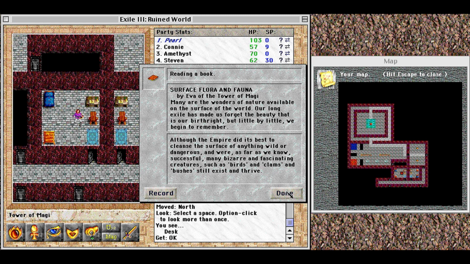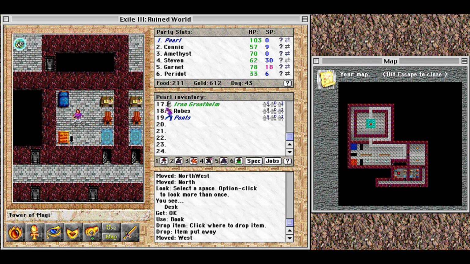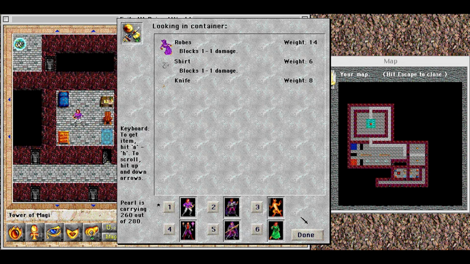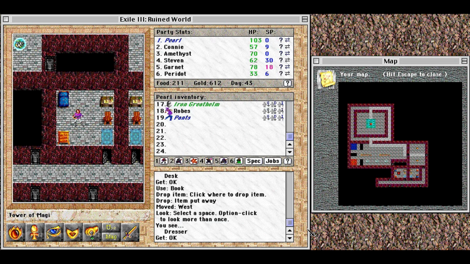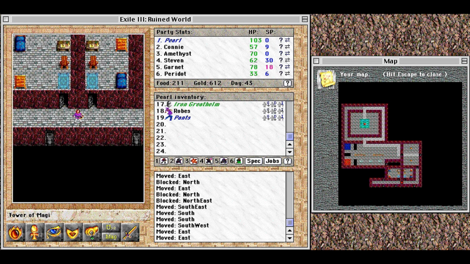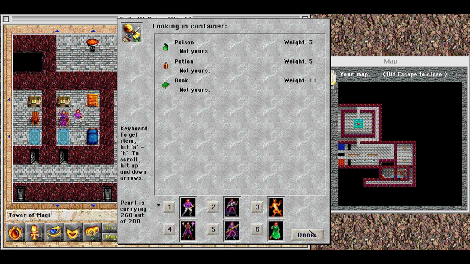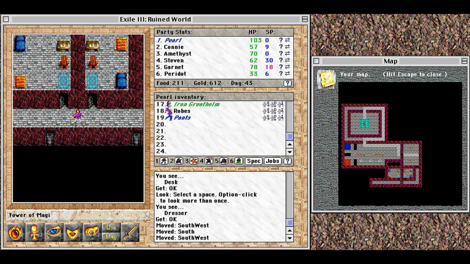Surface Flora and Fauna. So we've got a few copies of that one floating around. Yeah, pretty much what you would expect from a mage's quarters. And no, I'm not going to steal from Solberg. I like Solberg, he's cool.